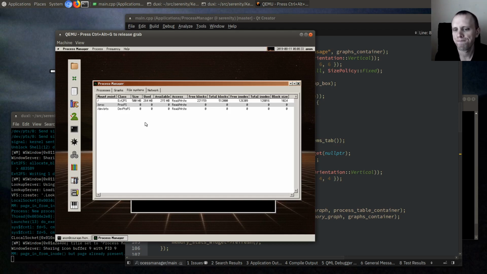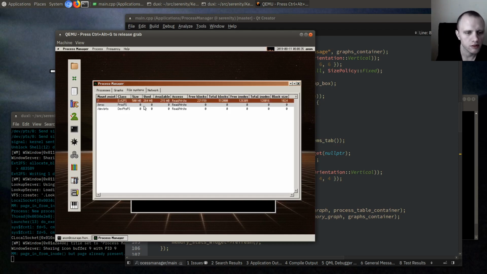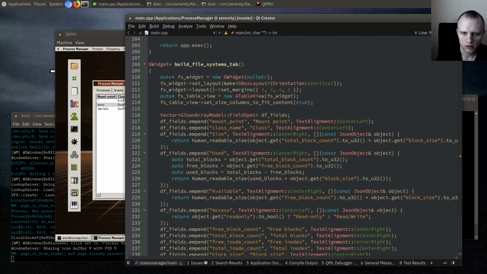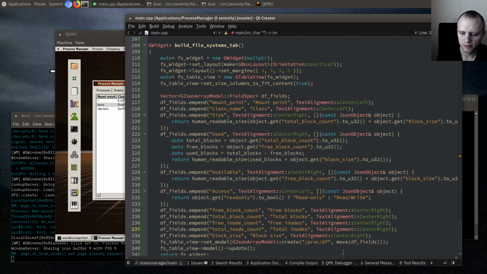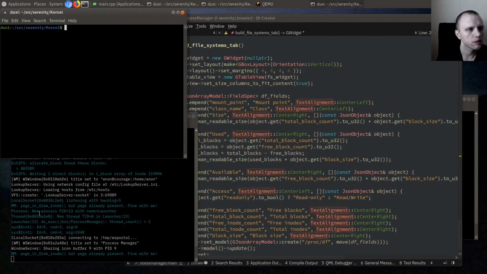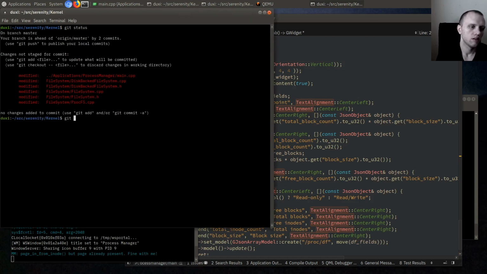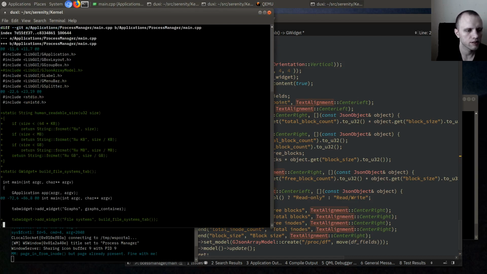I got to show off the new computed field feature and just make use of the JSON model that I made last time. So let's see what we have. What do we have here in the file systems? Oops, file systems.